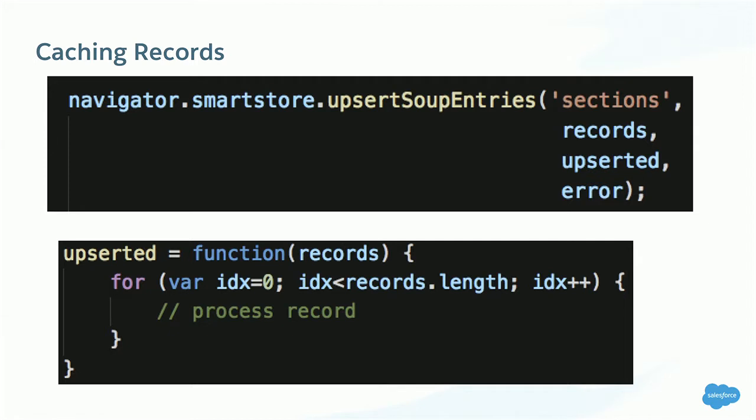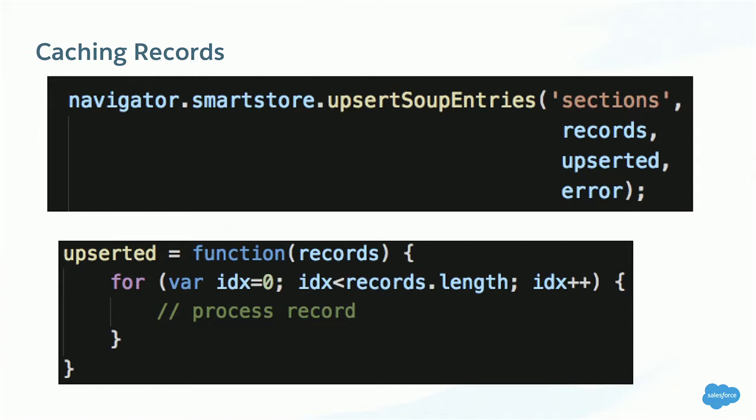So my upserted callback, what that gets back, which I actually think is really nice, is a list of the records that had been inserted into the soup. The reason that's nice is because otherwise I'd have to go off and run another asynchronous method to query those records out of the soup so that I could do something with them. But those are kind of the records from the soup rather than the initial records that I put in. So they've got one or two additional pieces of information that are required to allow it to work with the soup. And once my callback is executed, basically I got back my list of the records that went in, and then I can go through and process them.